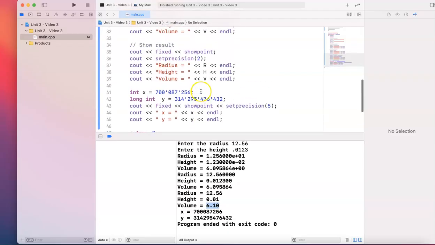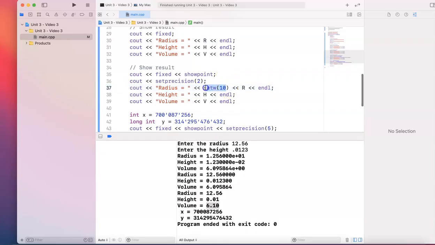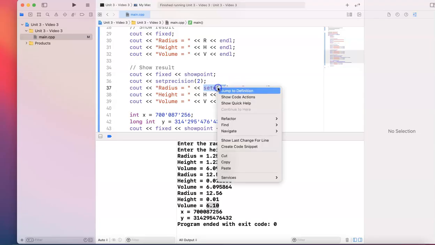Like if I go right there and I go for R, set width to 10 digits for R. And I'll copy that and use it for all of them. It's going to make the number 10 digits long.